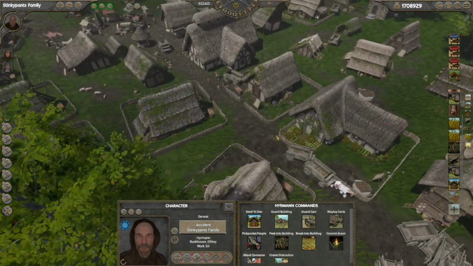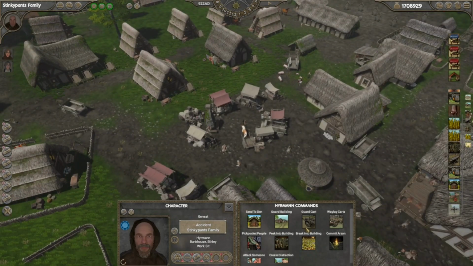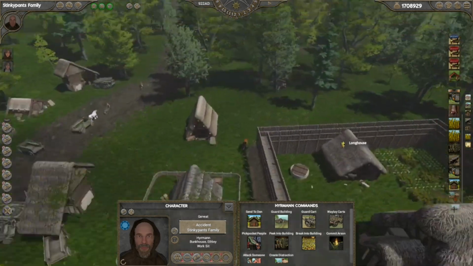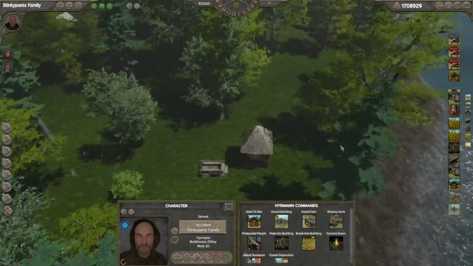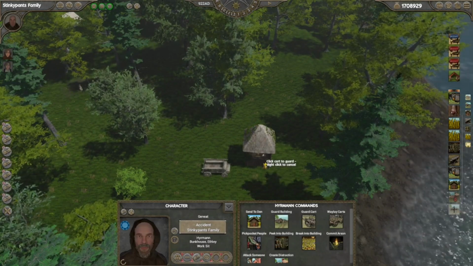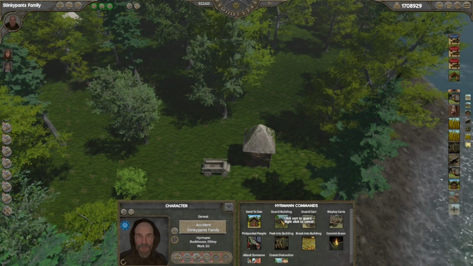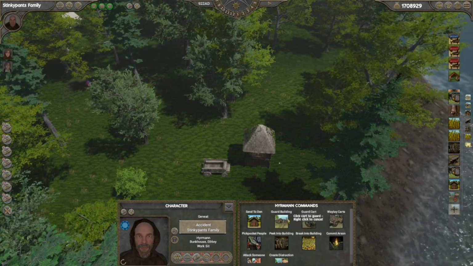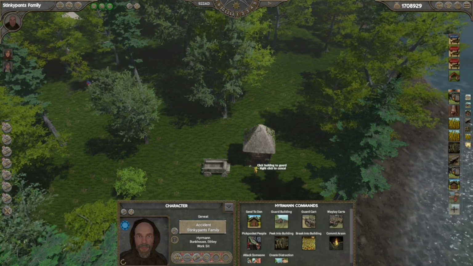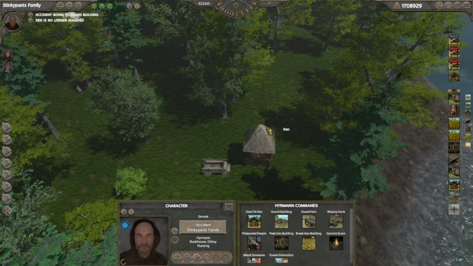When we click on him as a hireman, you get all these different things you can tell him to do. So we can tell him to guard a building. You know what? That's a good idea. We'll set him to guard the den. Click cart to ground, right click to cancel. Guard building. Guard here. Okay.